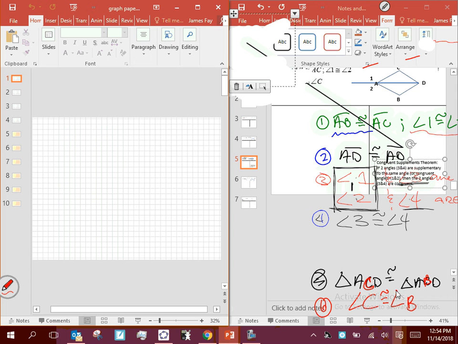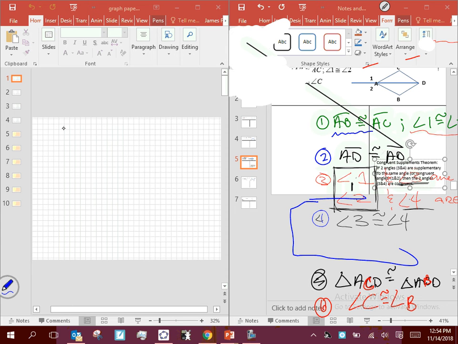So this statement here that angle 3 is congruent to angle 4 is because of the congruent supplement theorem. We'll put a box around that. I'm going to come over here to the side, and we're going to do similar work. Looking at our picture, I know it's kind of small here, but 1 and 3, which we said in this statement right here, were supplementary, right? Well, if they're supplementary, doesn't that mean the measure of angle 1 plus the measure of angle 3 equals 180, by the definition of supplementary angles?